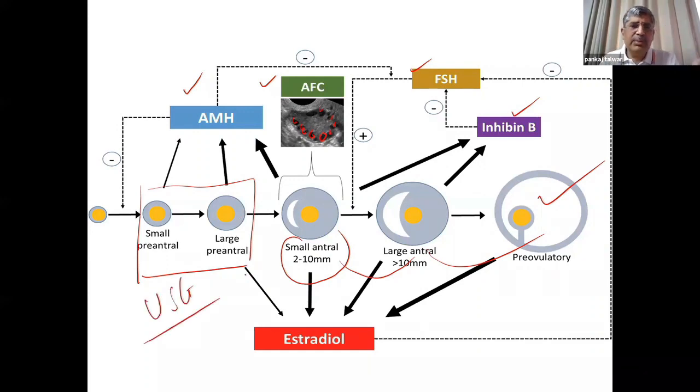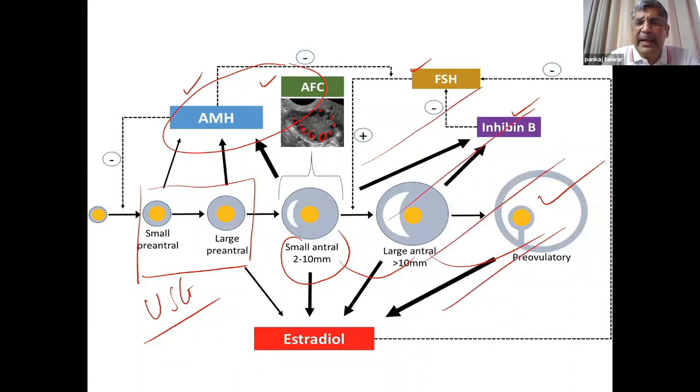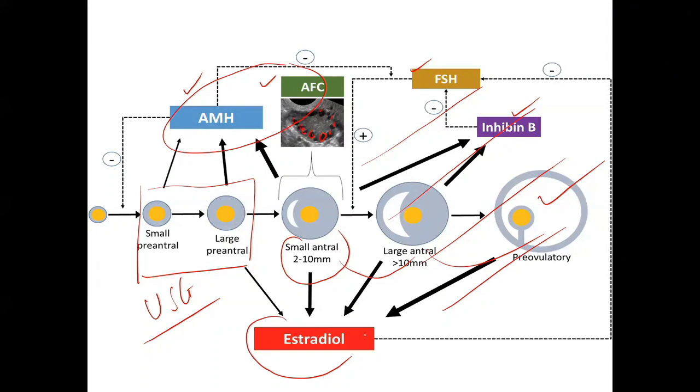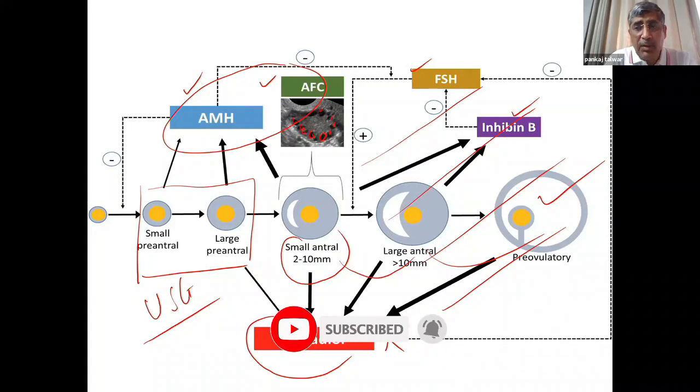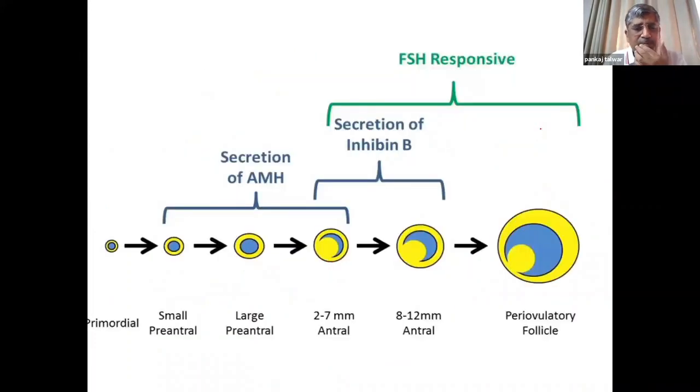So there's a big correlation between all the things, and we have to pick up the right tests. But out of all these tests, what we have found is that AMH and AFC very well correlate, and FSH and Inhibin B have intercycle variability, so we don't talk about them. Estradiol has also got intercycle variability. So estradiol, FSH, and Inhibin B are not good tests for us. The right tests for us are AMH and AFC, because they don't have any intercycle variability.